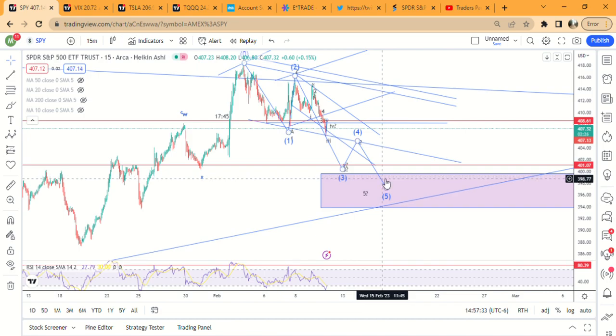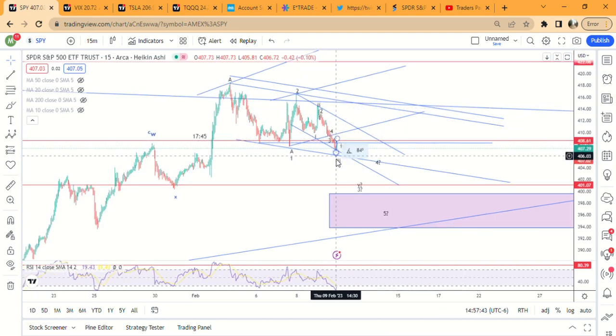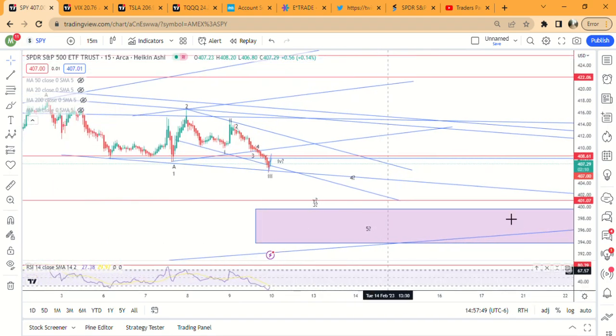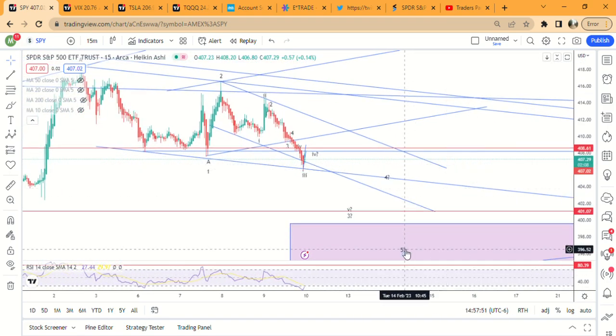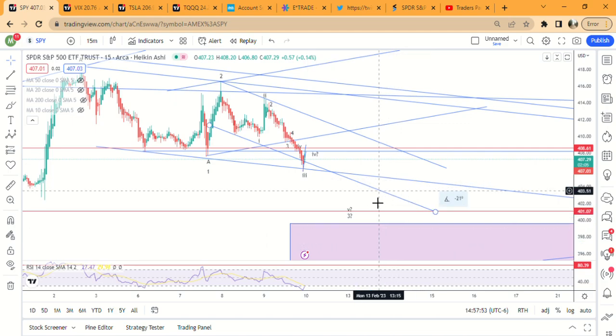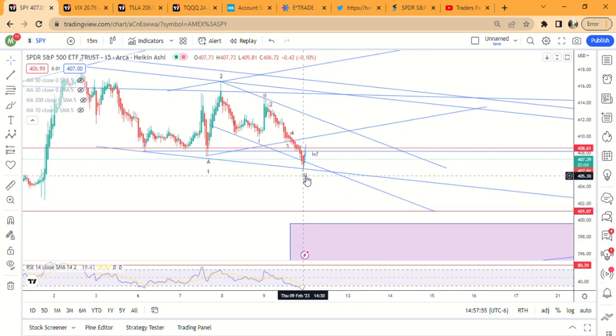I'm not going to go over the longer term because it's kind of pointless until it actually comes close to that. But this is a very real possibility considering that we're only in the 3rd wave of this and we already broke outside the parallel line from this 1, 2. So that is the most bearish possibility. I'm going to remove these now. I would say that that's actually a high likelihood now.